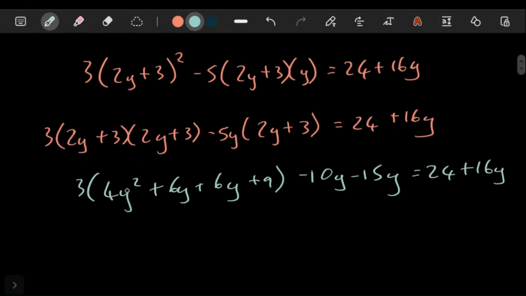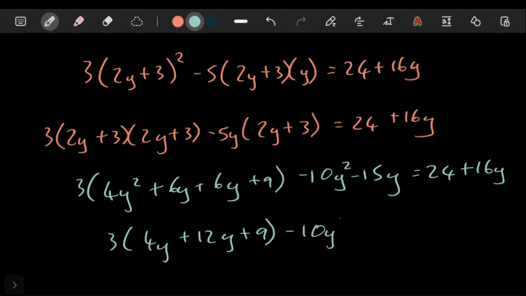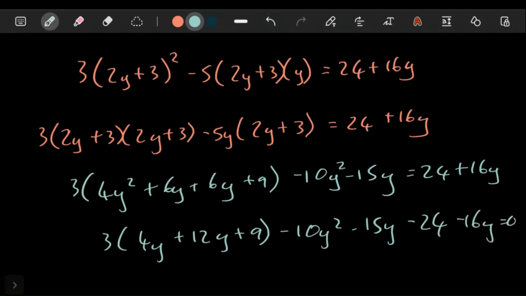And then you're going to have here 3 outside. Let's just keep that there. 6 plus 6, that's like 12. And then here, let's see. Squared. Yeah, mistakes like that happen all the time, because I was about to see, yeah, that did not look like it was making sense. But let's just take this to the other side actually. Negative 24, negative 16y equal to 0.